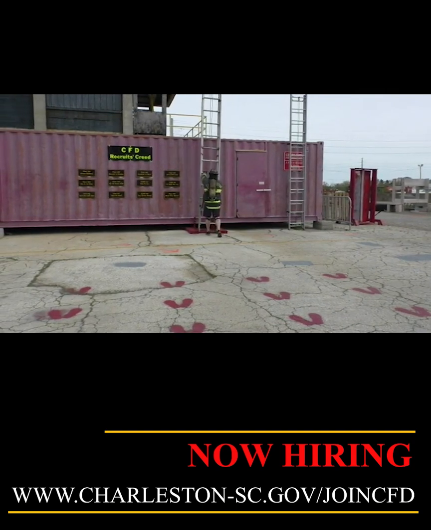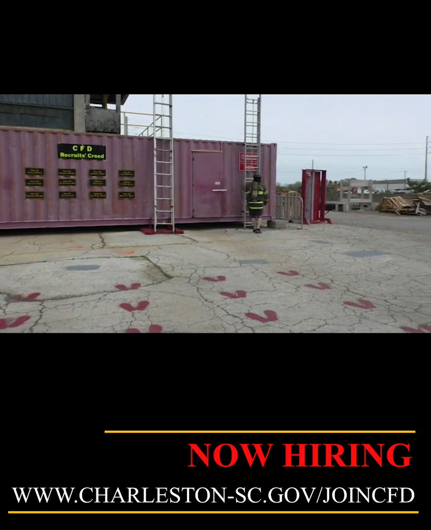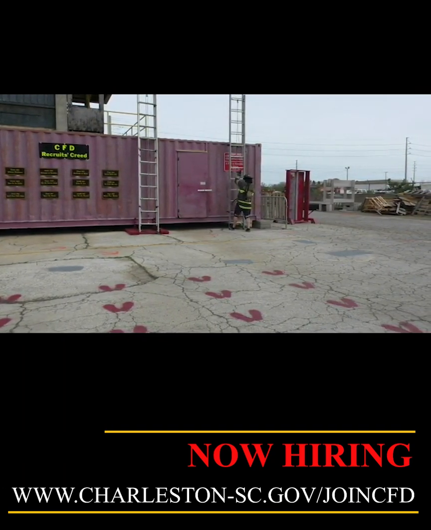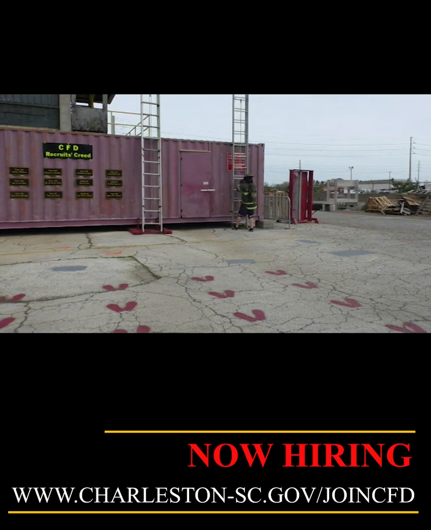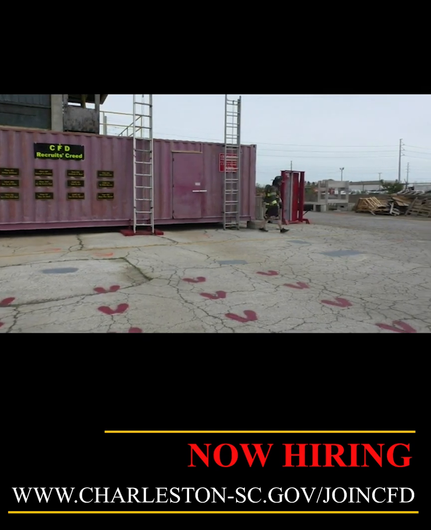Next, the candidate will walk to Event 4, Halyard Raise. Candidate raises and lowers the fly section of a 24-foot aluminum extension ladder with the halyard. This event simulates raising and lowering the fly of a 24-foot aluminum extension ladder in order to access higher floors for rescue, ventilation, and other firefighting operations.